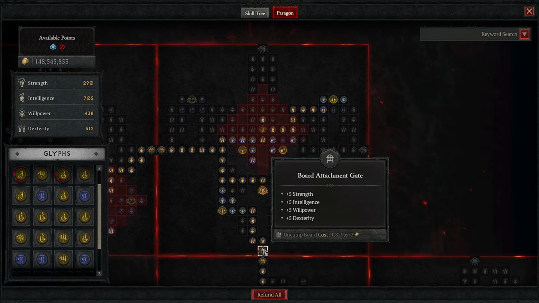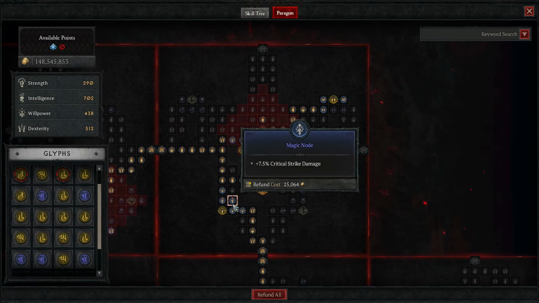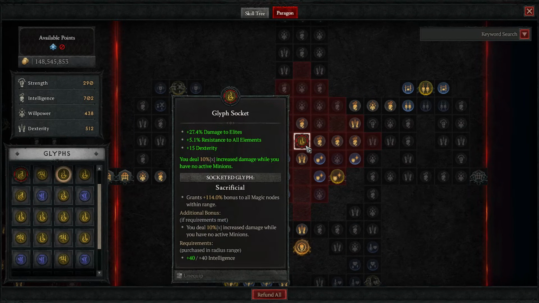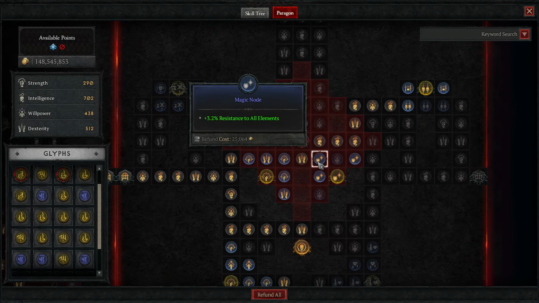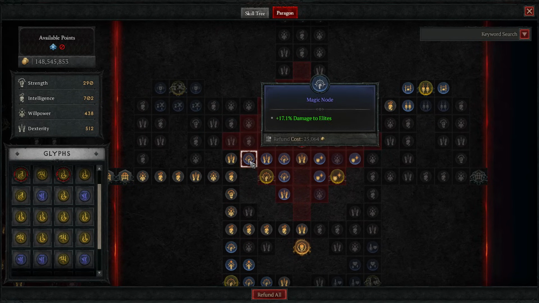So we come from the bottom of the board and work our way through Stifle, picking up the nodes around that for extra quick strike damage, grabbing the legendary node and working our way to the glyph, which is still Sacrificial. This is a straight 10% times increased damage flat out for just being active when we have no minions. But again, it's one that gives a bonus to all magic nodes within its range. So an extra 114%. That means more extra resistance to all elements, extra damage to elites, bonus dexterity, and things like that.